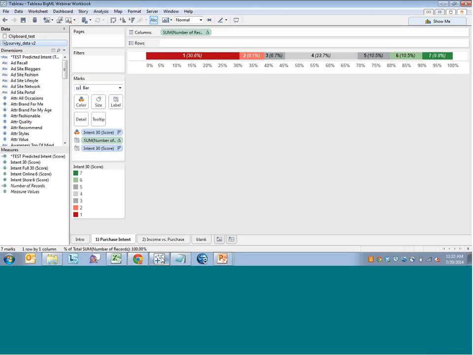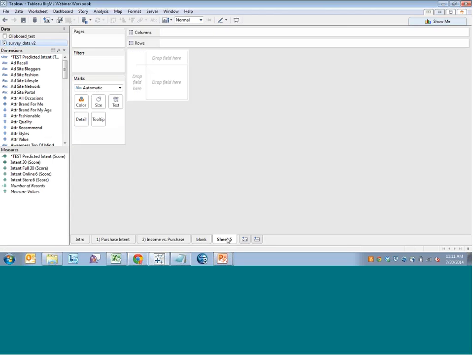So one thing I've done with the data set is to preload it and make sure all my aggregations are correct, set dimensions and measures as I wanted, and begin exploring the data set. Right here, you can kind of see people's responses across all of our campaigns and their propensity to purchase, their answers to how likely am I to purchase from the brand in the next 30 days. I've done a little coloring and a pre-prep, but this is rather easy to do yourself. So what I'm going to do is recreate that.